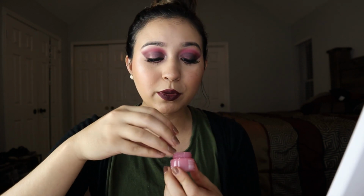So I have this empty, it's part of my empties video that's coming in the future, my Laneige sleeping mask, and I just popped it in here because I didn't know what to do with it, and it's a super pretty color, and I was like, I am not throwing that away. I am not. So yeah, I kept it. I guess I'm gonna keep it in here. Hopefully I don't forget that it's in here and throw it away or something.